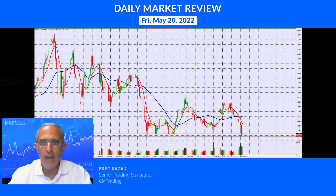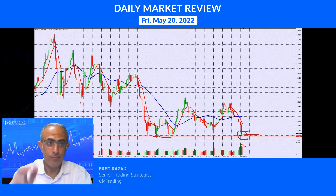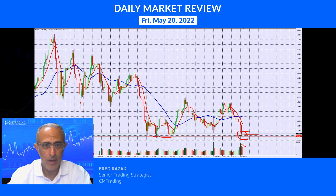Looking at the EUR/USD on a monthly chart, we are bottoming out right here at 1.05. You can see that green candle we've been looking for. The question is whether it can go further down. Looking at the volume, it has gone down at this area. However, we are on major support here — this is really very tactical.